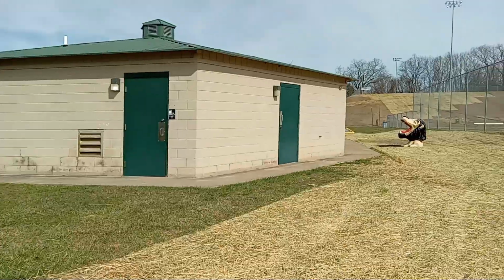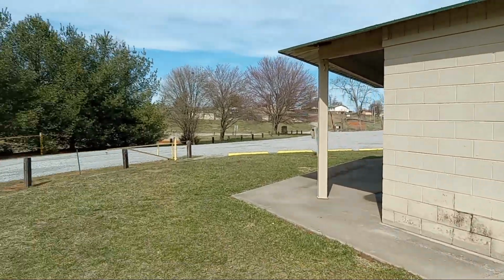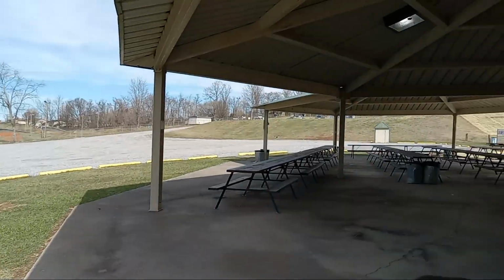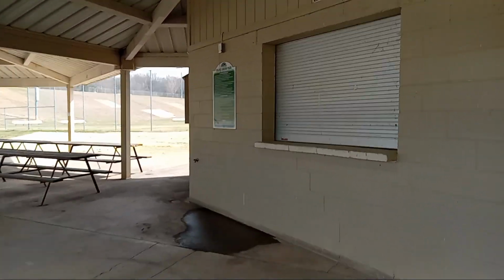Just everywhere, there's all kinds of other sports like that. And it's just the skateboarding. We only have one skate park. And I'm trying to push it more. I want people to do it more. I want y'all to support it more. Okay? So look, this is a pavilion.